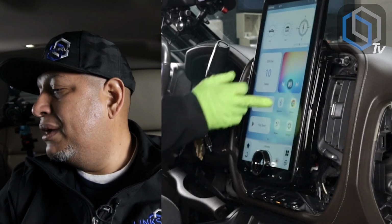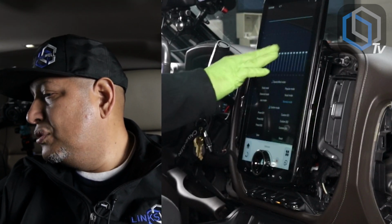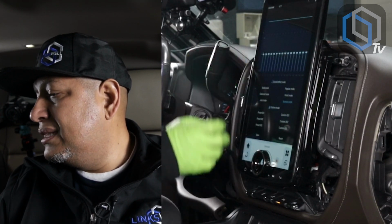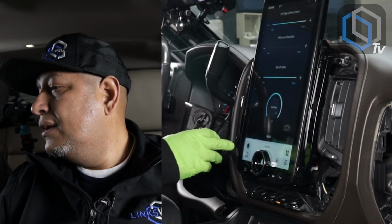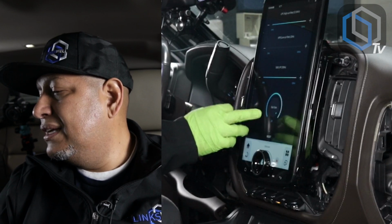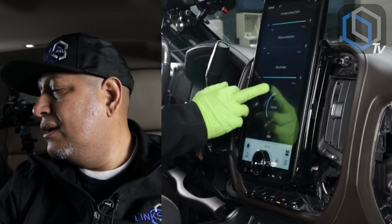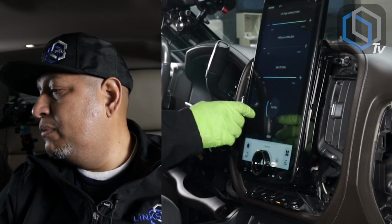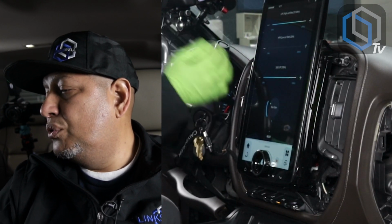From the home screen, swipe up, go into DSP, and this is your 16 band EQ from 20 to 20,000 hertz. To the left, you have your frequency selector for your low, mids, and highs, your crossover settings, subwoofer gain control. This is for an aftermarket subwoofer. So this is your subwoofer output, RCA output. And then your mids and highs do control your speakers now.